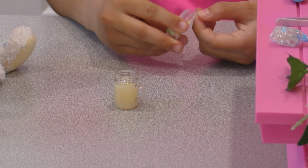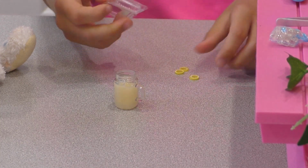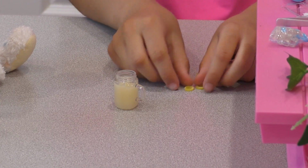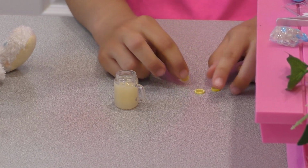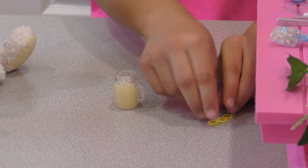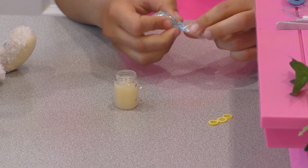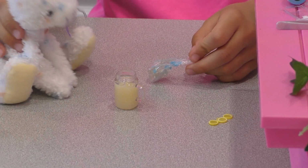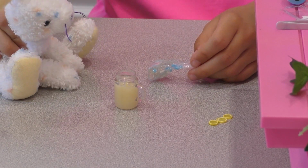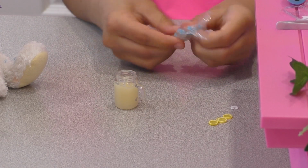Let's go ahead and put the lemons. Let's open the cute little lemons. Oh, they're just so cute. Look at the three little lemons. All right, I'm gonna put the ice first because I want the lemons to actually show, you know, so let's put the lemons in. Oh, this is gonna be a nice refreshing drink. I just can tell right now, right? Mm-hmm. All right, open the ice cubes.